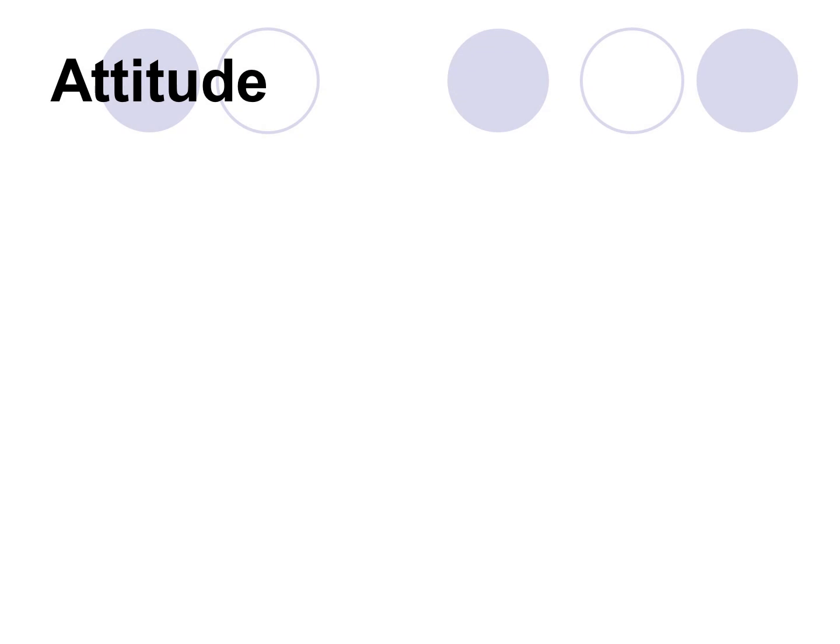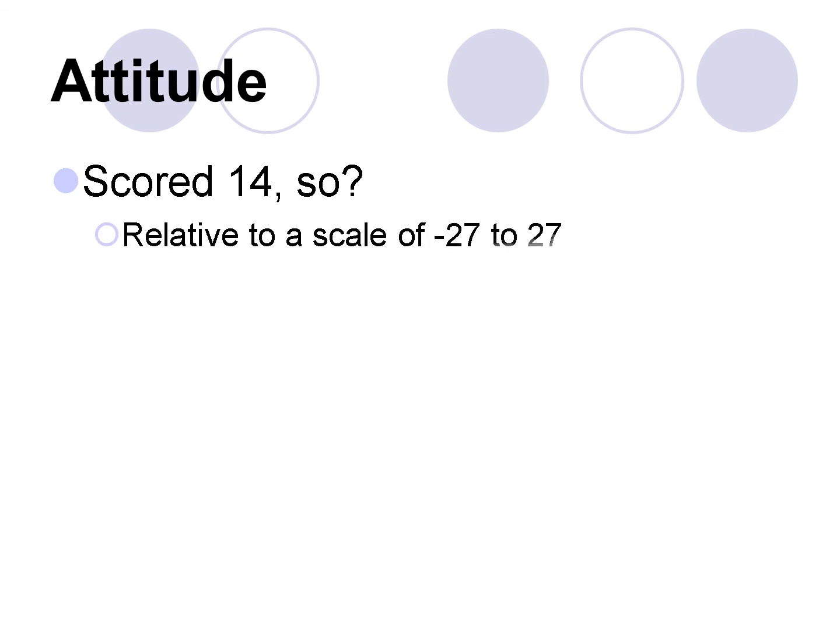So as we're talking about attitude, like I say, a person scored a 14, so what? It's relative to that scale of -27 to +27. And we can visualize that, right? Here's a scale, -27 at one end, +27 at the other end, and there's 14. So not only do we predict a person is going to text and drive, but there's a just better than even chance, right? Just right about even chance, I guess, that the person is going to text and drive.